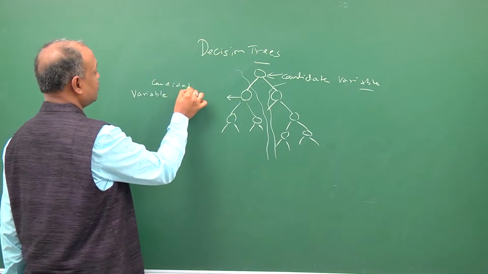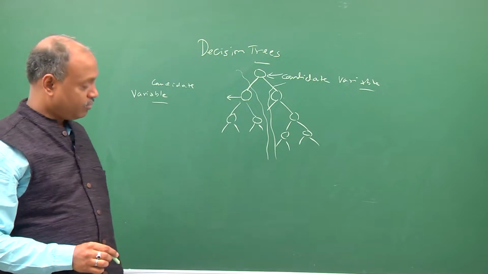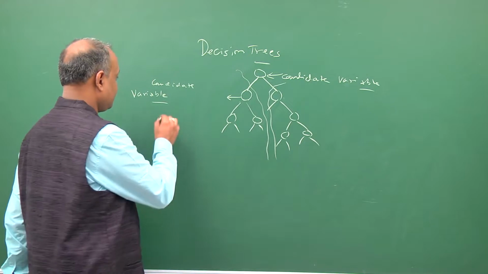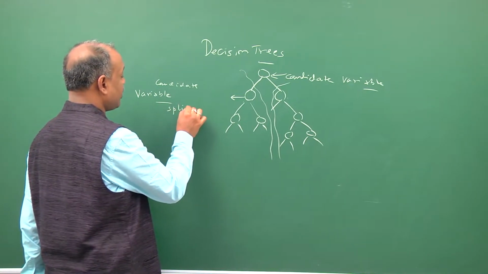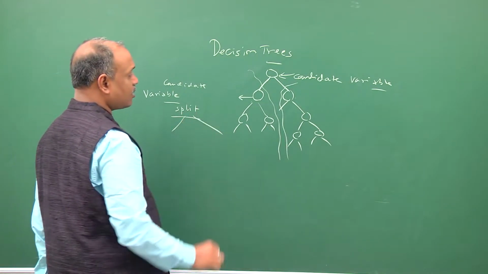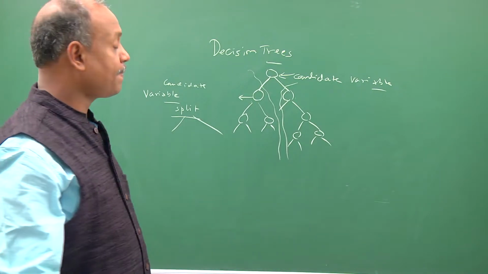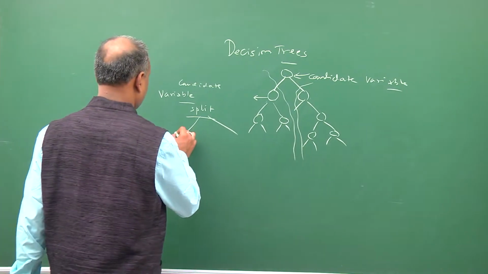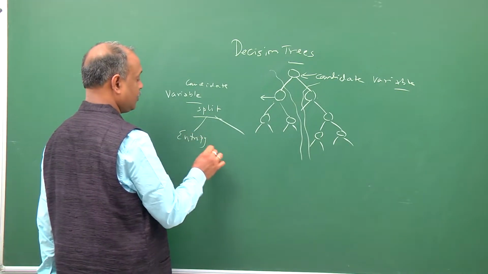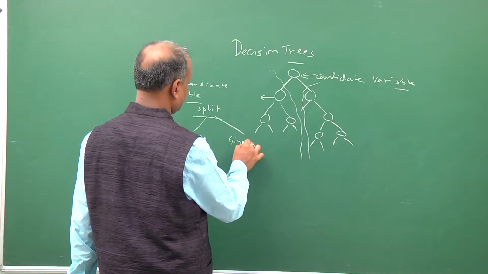So what is the science behind choosing the candidate variable and the value where you're talking about creating the corresponding split? Here we have multiple choices of metrics which can be used to determine the candidate split, and this set of criteria are called splitting criteria. There are two broad splitting criteria which are very commonly used. One is called entropy. The other is called Gini coefficient.